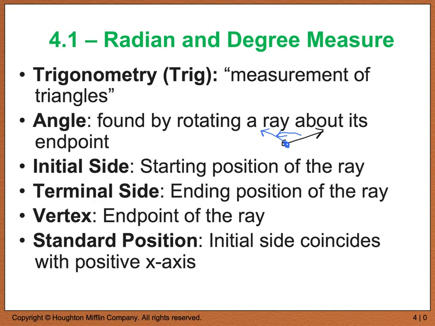And you have the standard position of an angle, which is where the initial side coincides with your x-axis. So if I have an axis right here, this being the x-axis, and this being the y, a standard position angle is one that's going to have the initial side on the x-axis in the positive direction, and then your terminal side can be wherever the angle needs to be, so we'll just draw it over here. So your angle then is going to be this measure right there.